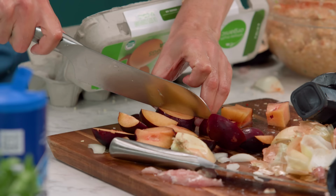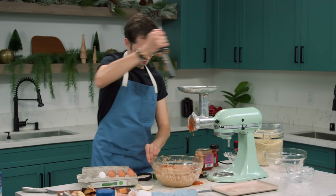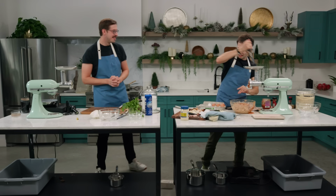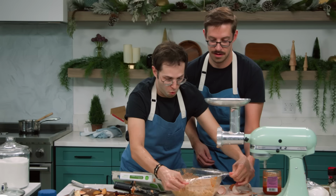I honestly don't even know what I put in there. Kimchi, plum, paprika. You know how it was like too wet before? Mm-hmm. Well, that's why I'm like, I'm just gonna lean in. It's gonna be Zach's wet sausage. Ooh. 3, 2, 1, hands off your meat. All right, we're gonna chill our sausages and then we're gonna put them in casings.